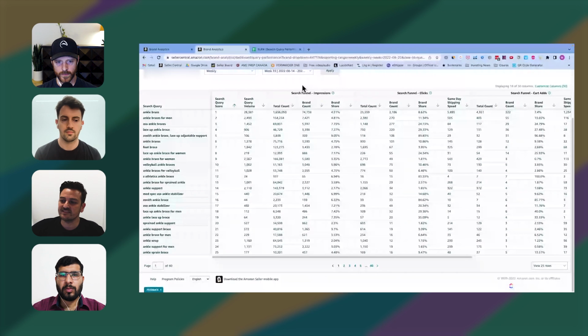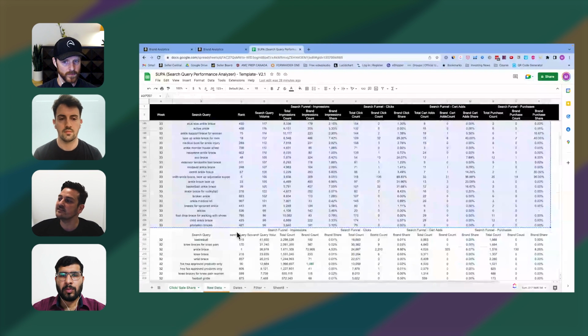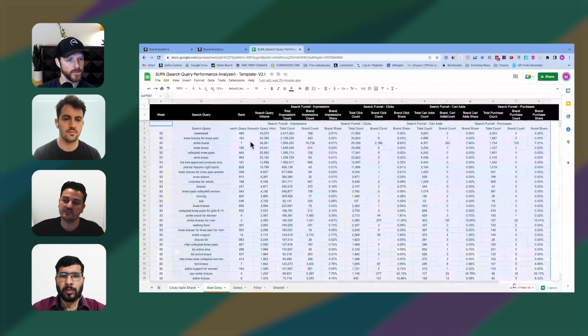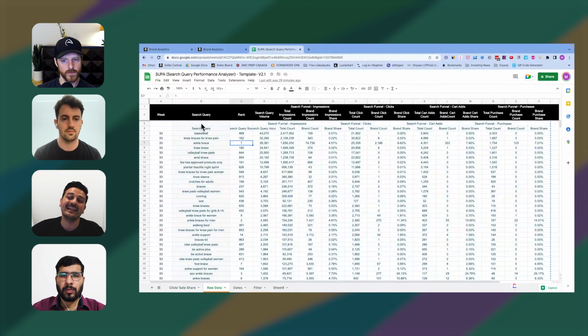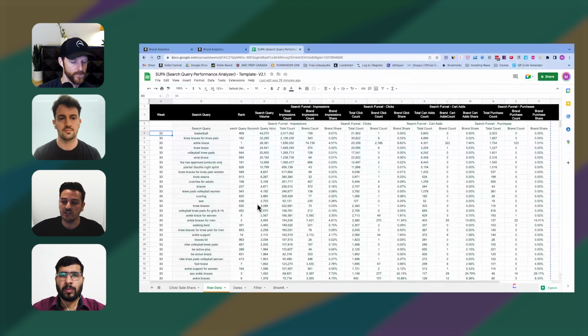The next step is to paste the data here. As you can see on my screen, I've started from the last available week, which is week 33. I paste the data here, and this should be manual, because the table from Amazon doesn't have the week number. You need to add the week number to use the pivot table to pinpoint the search terms to that related week.